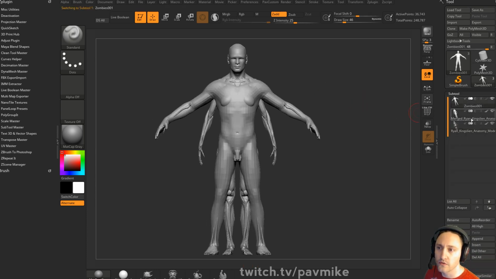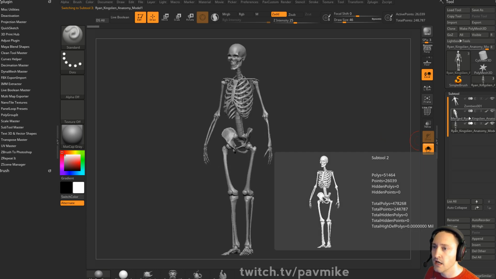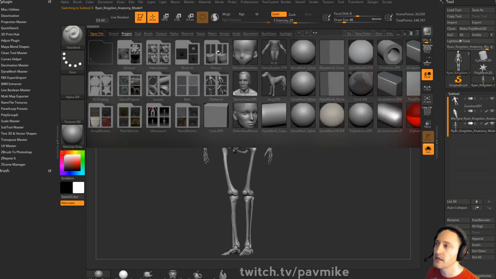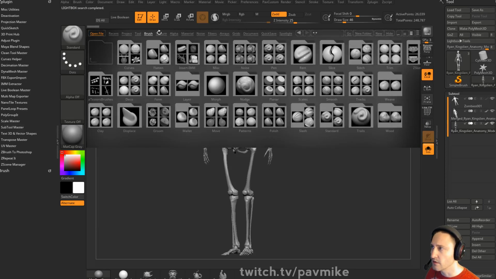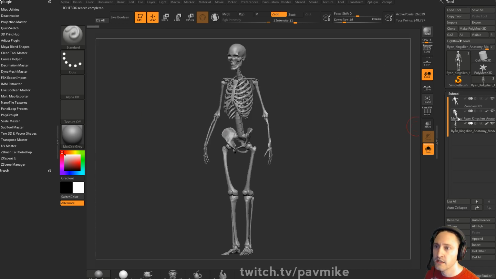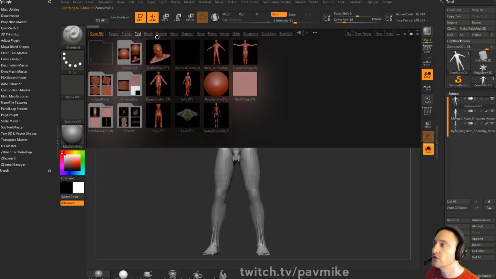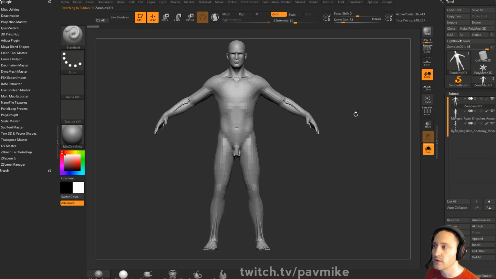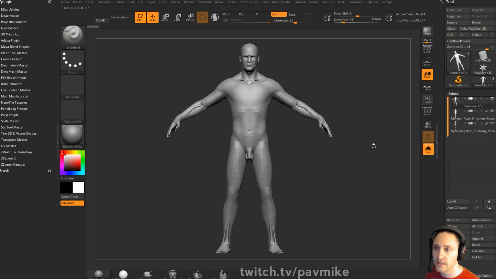Let's see, subtools. So we got zombie 1. Where did I leave off? So this is just a muscle zombie. This is from the Ryan King's line. If you hit the comma key, let's see, brush. No, not brush. Tool. And there is a Ryan King's line anatomy sculpt in here, so we can use that as kind of a basis for our skeleton and muscles. And then we got the Nick Z humanoid here that we can use as well. And we can pose all of these out at the same time or merge versions of these together.